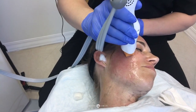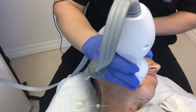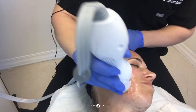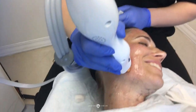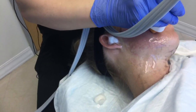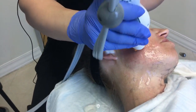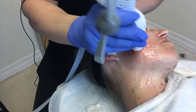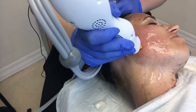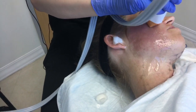So what we do is we literally heat the skin in grids, and we already did our first major grid pass on her right cheek, which is why she's really red. Now we're doing, and she's one of our patients that do yoga, so she literally feels no pain right now because she's so used to holding positions in yoga that the pain of this heat is nothing to her. And we do these grids where we follow the squares and the circles, and then what you saw me doing originally was vectoring.